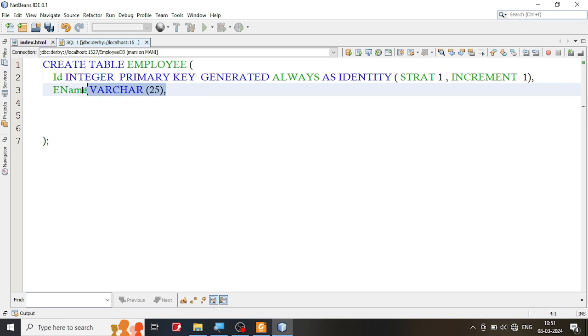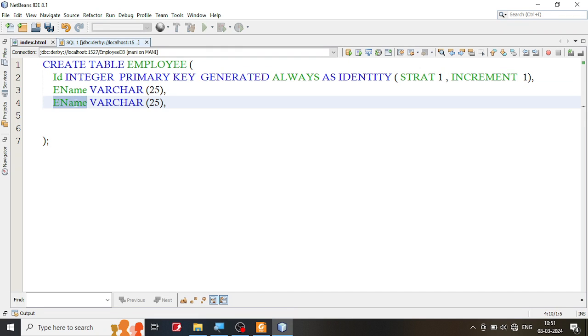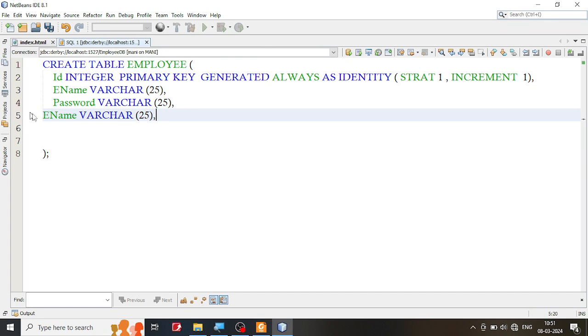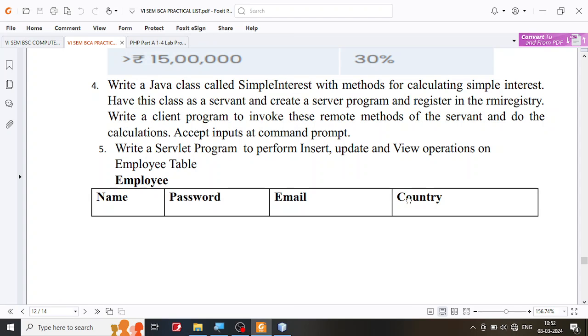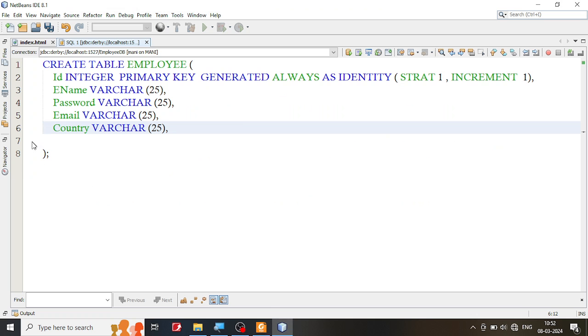Then I'm going to just copy this one, Control C and Control V. And this one is password. There is no problem with this part. And next, I'm going to put email. Again, I am going to assume that email will be of 25 characters. Now, if you say that no, email may be greater than that, you do it. But during the examination, you will realize that this option is far better, because you have to just change the field name here. And the last one is the country. So you have the name, password, email, country. 4 fields are there.